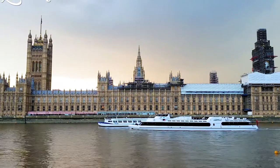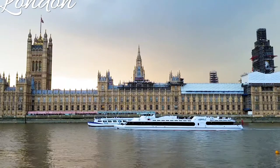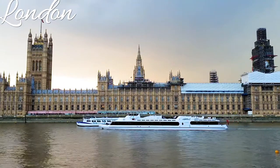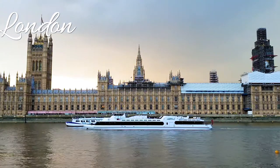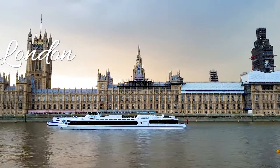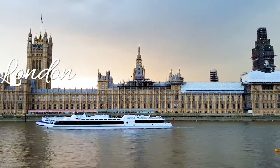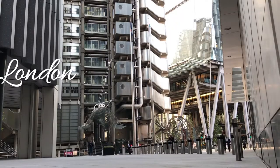Featuring twin baroque towers and a monumental dome, St. Paul's Cathedral belongs on the same level as other iconic churches from around the world. Although the view of the church is spectacular, the interior is just as memorable. Walk up the stairs to see the amazing interior detail, plus the famous Whispering Gallery.